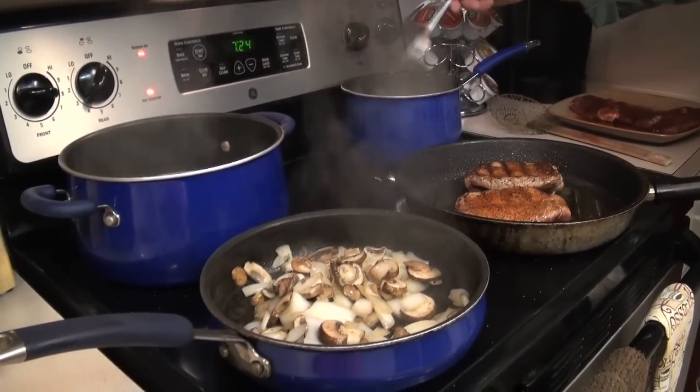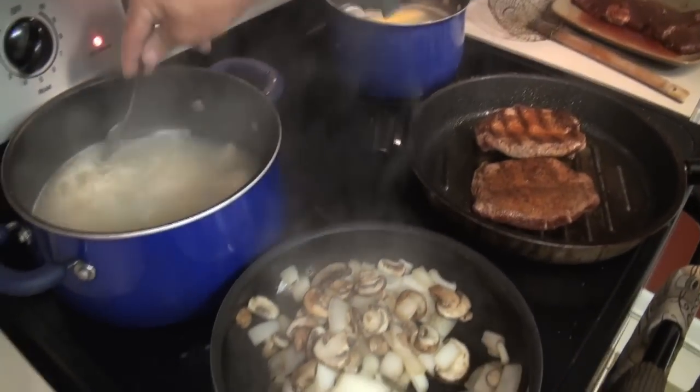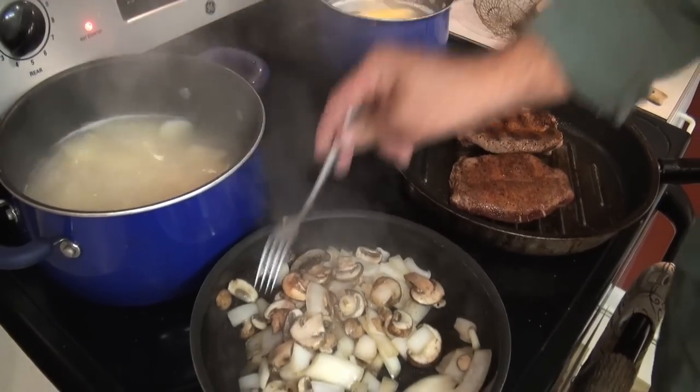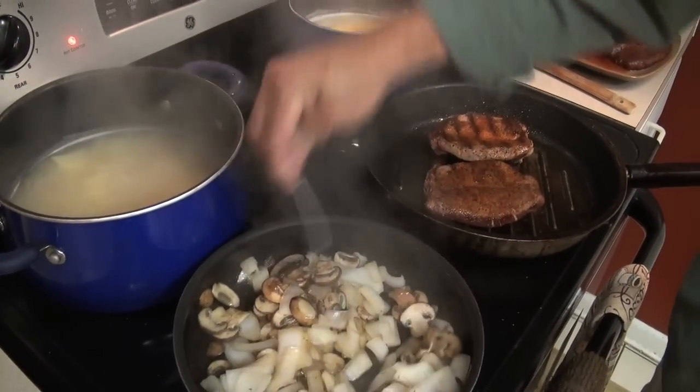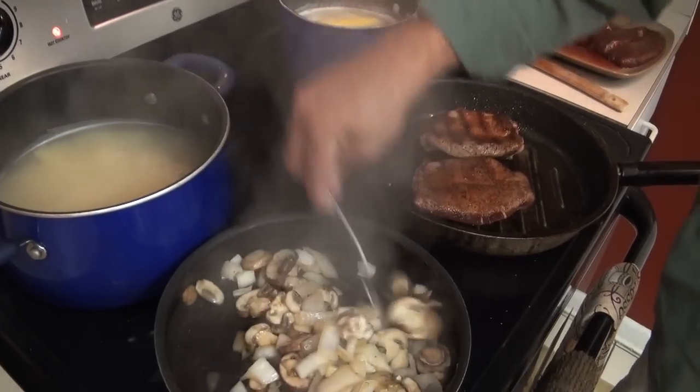This corn is just in love over here. These potatoes, looking good. Mushrooms and onions, coming down nice. Nice.